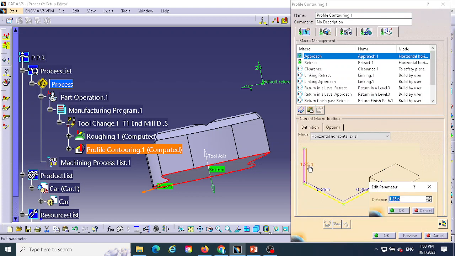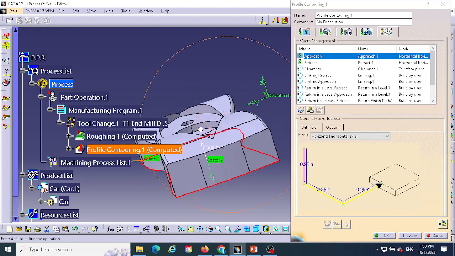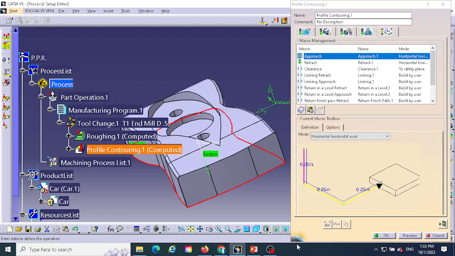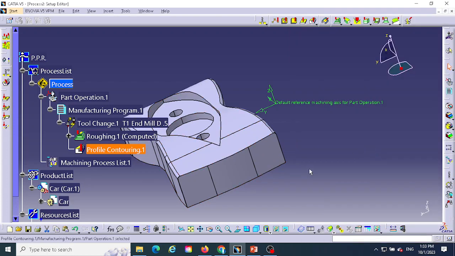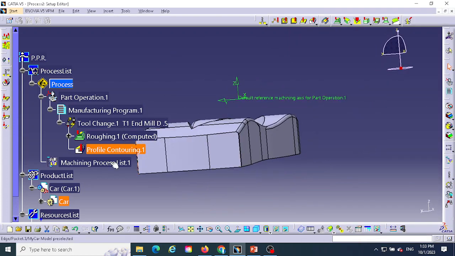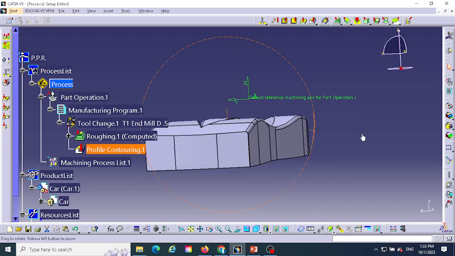Okay, so this one 0.25. So yes, if we are okay with that, we just click okay here. You can see it's okay. So the contouring operation is already here, right?